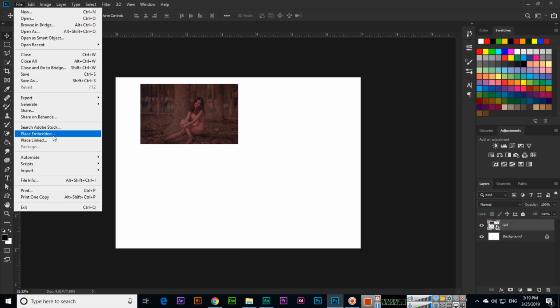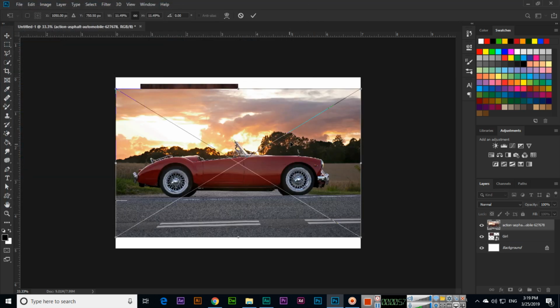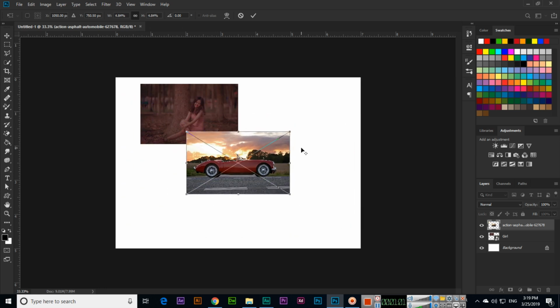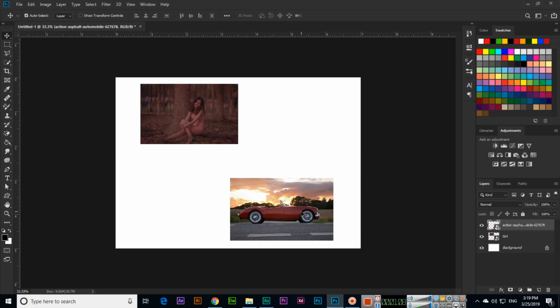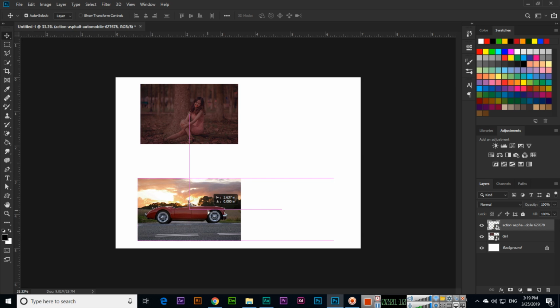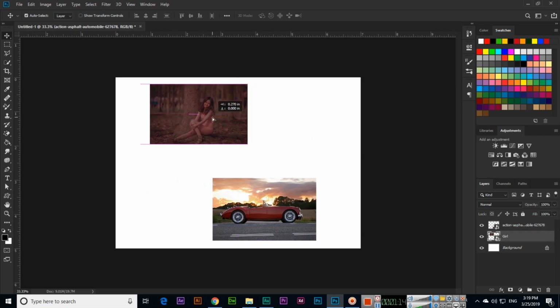Then File, Place Embedded, like this one I will also place, and if I press and hold Alt and resize the image, then press Enter, now I can move it anywhere. So with the Move tool we can select the specific layer and move it anywhere.